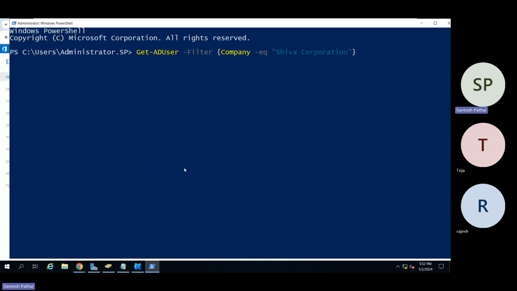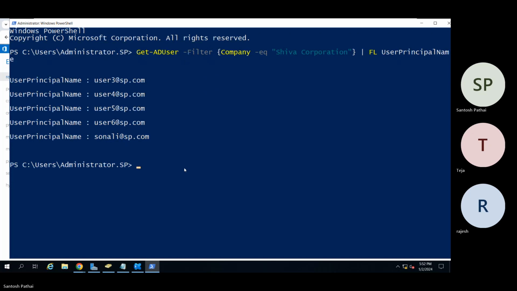And I'm piping it and formatting it as a list with the user principal name, and pressing enter. You can see it is giving me all the 5 users who have the company name Shiva Corporation.